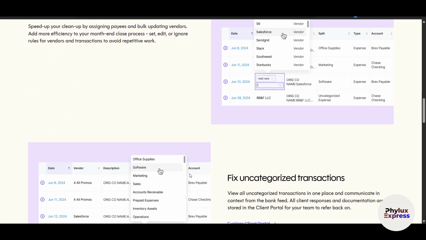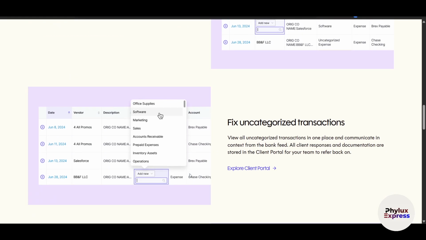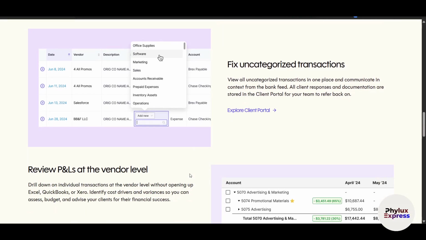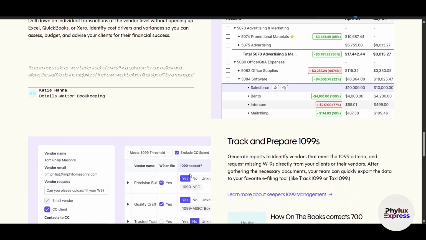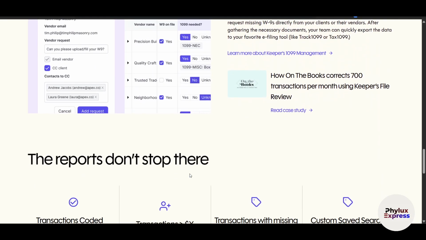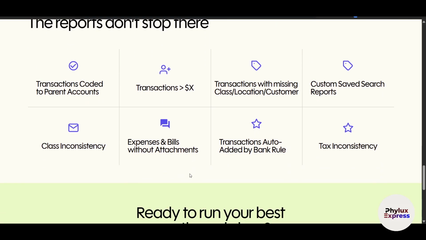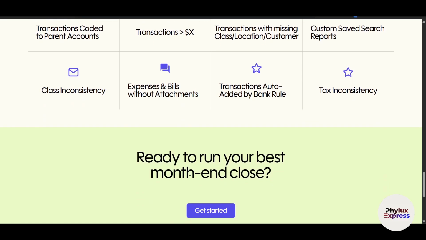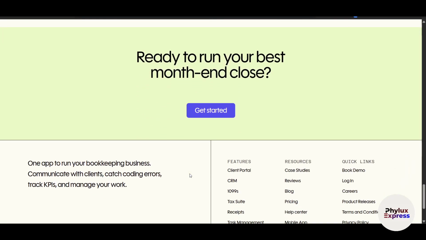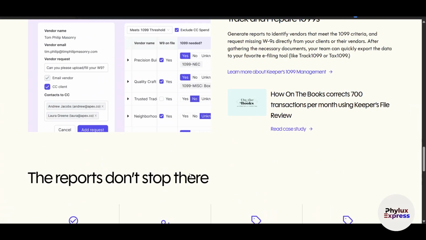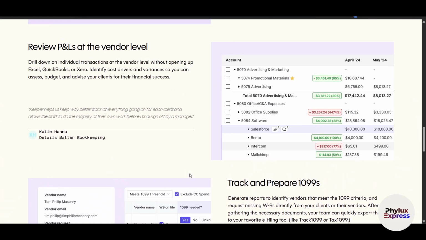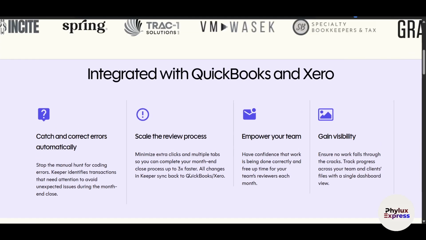Right now, finally, Keeper.app provides powerful reporting tools to help you analyze your financial health. You can compare monthly income versus expenses, cash flow trends over time, and profit margins. Use these insights to make informed decisions, identify areas for cost cutting, and optimize your financial strategies. You can also export reports in various formats for presentations or audits. And there you have it, a complete step-by-step guide video.